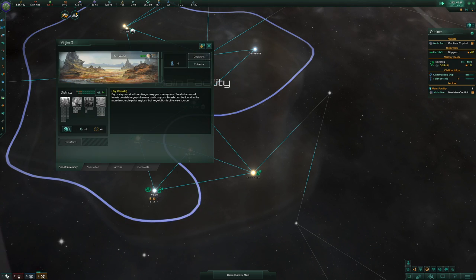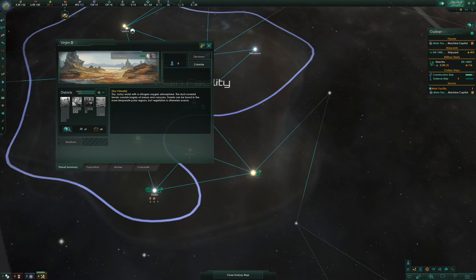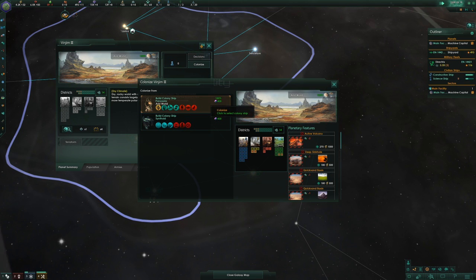Scientist gained a trait. Okay. Physics research completed. Discovered archaeological site. Oh, sure. Why not?